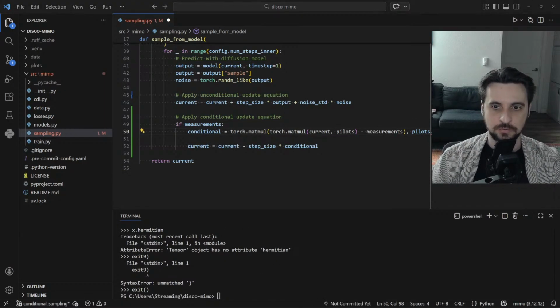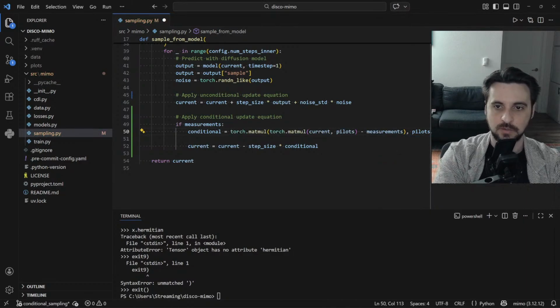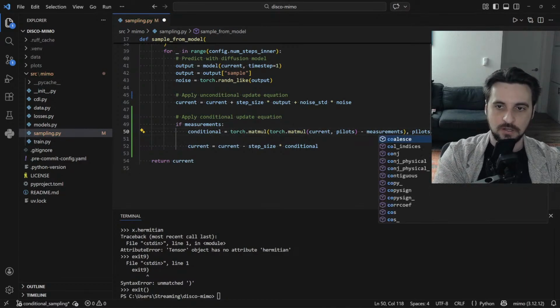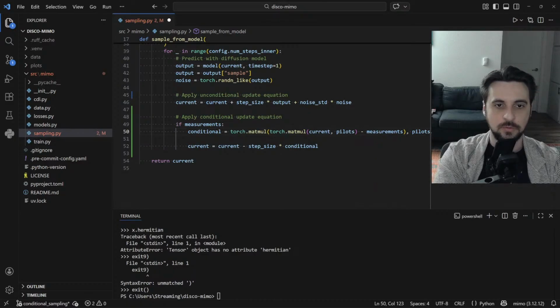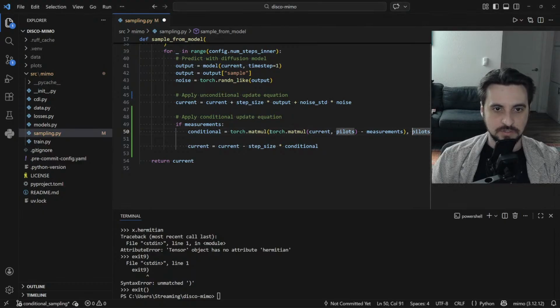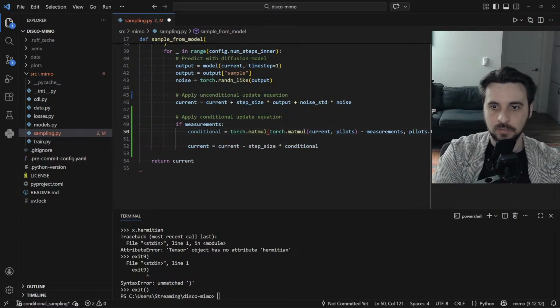So what do we do? Pilot.transpose(-1, -2).conj. Okay, so we multiply this. Where's the matmul? Here, matmul.